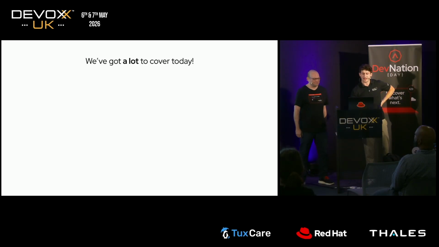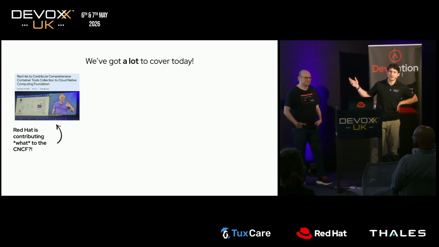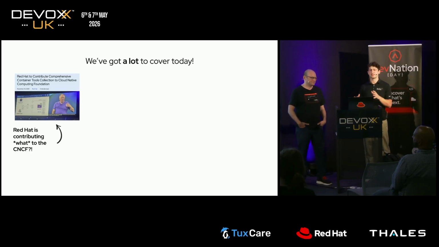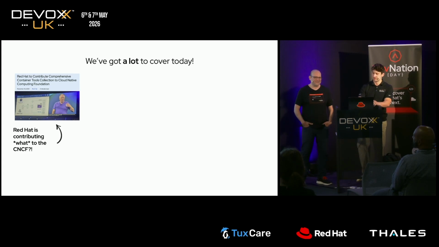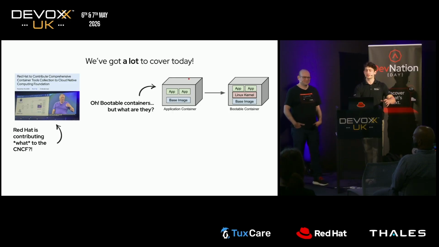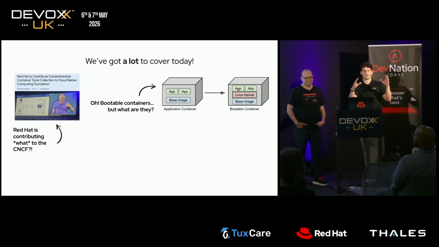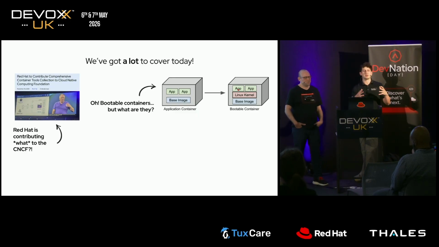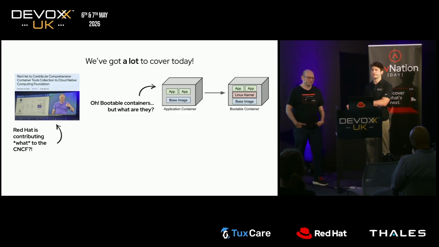I mentioned that Red Hat and a couple other organizations are contributing this Bootable Containers project to the CNCF. It's also called image mode, if you might have heard of that. This was big news because instead of just an application container with a base image and apps on top of it that use the underlying kernel, you actually add the kernel into this unit. From this unit, which is still a container image, we can build qcow2, an ISO, .raw, all these different types to manage VMs on cloud, on-premise, IoT, wherever your workloads actually live.